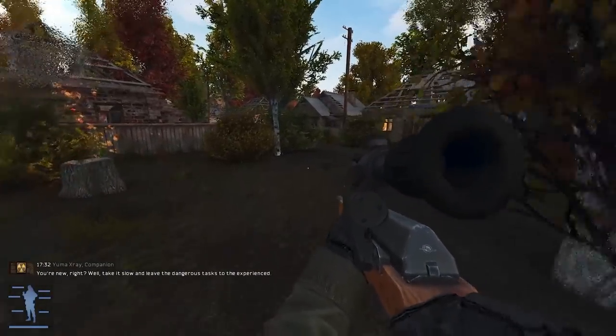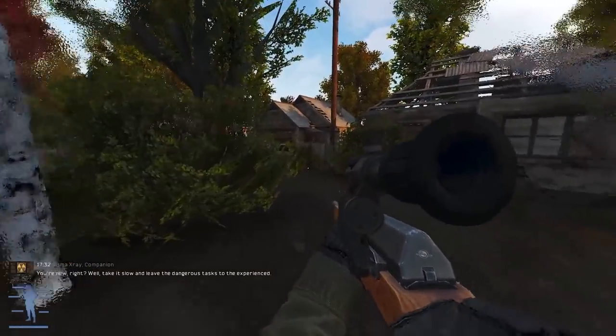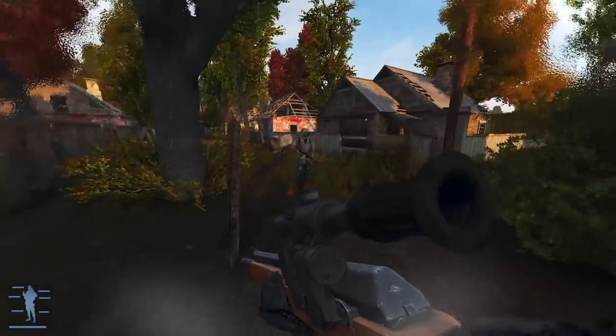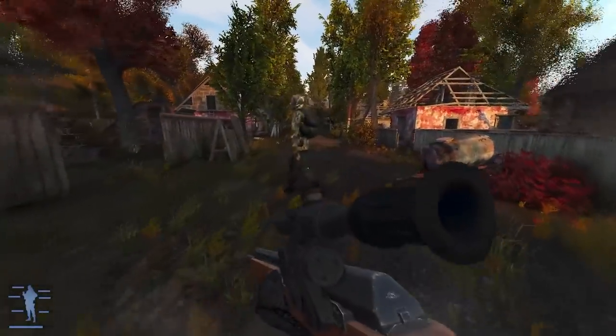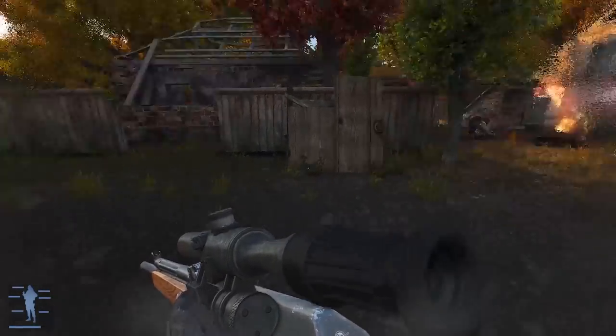After this, ladies and gentlemen, we're going to start doing the main quest line, which means we have to go to the Great Swamps. But before that, we're going to go introduce these guys to the... Put your double barrel down. Get that gun out my face.